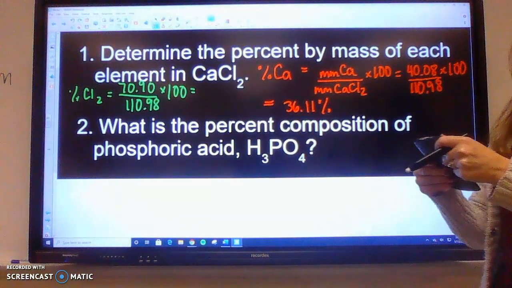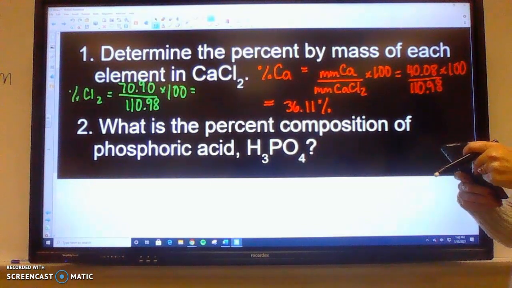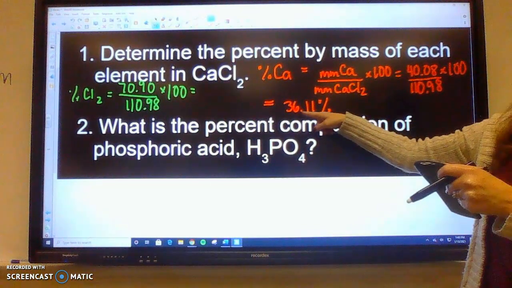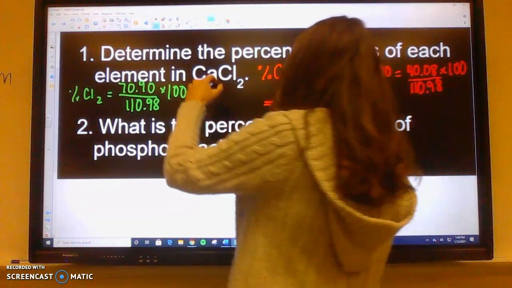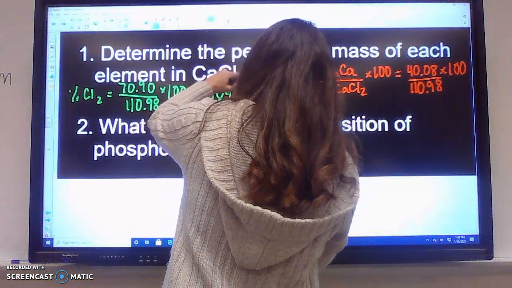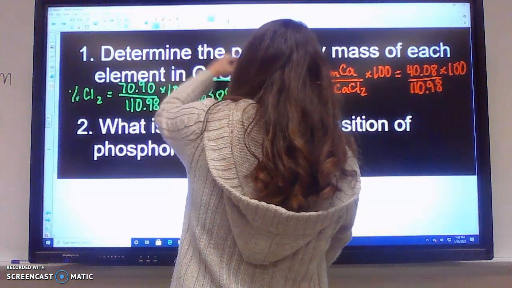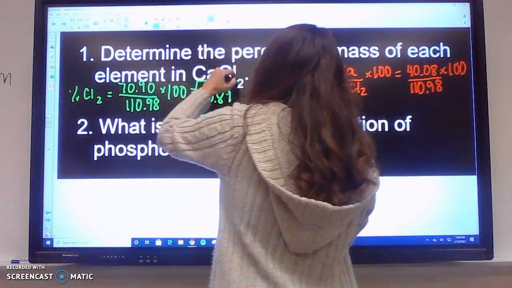So that is going to be, should be, this, like whatever this is, minus 100, but we just want to make sure we get it right. We don't want to assume that that one's right in case we made a mistake. So this is 63.89%. Okay, whoops, this is a percent sign. Okay.